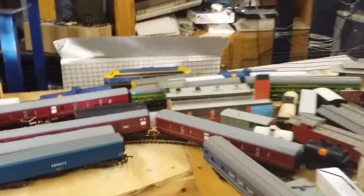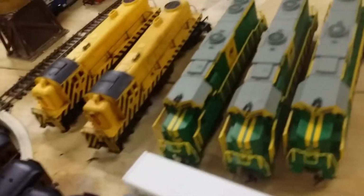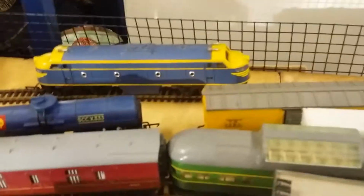Oh, compared to the steam engines, that's really different. Yes, I know I have a battery low, but I don't want to stop recording. So that's a runner compared to those that didn't quite run. They got power pickups though. Most of them. Actually, I should smell it. Doesn't smell like it's burning that much. Hopefully. Yeah, next train. I've got quite a few of the same type of trains.